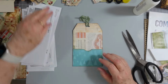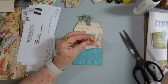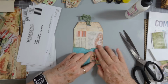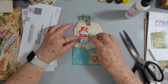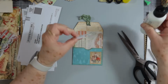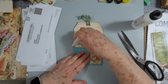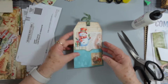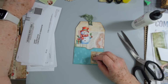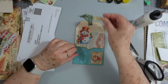Oh, we're going to embellish it though. I don't know what I was thinking. Oh, those are cute. I think I'll put those little kids down there. What about a little chubby snowman up here? Be cute. And then a little label. I thought I had some labels here. I have one. Nope, not crazy about that one.